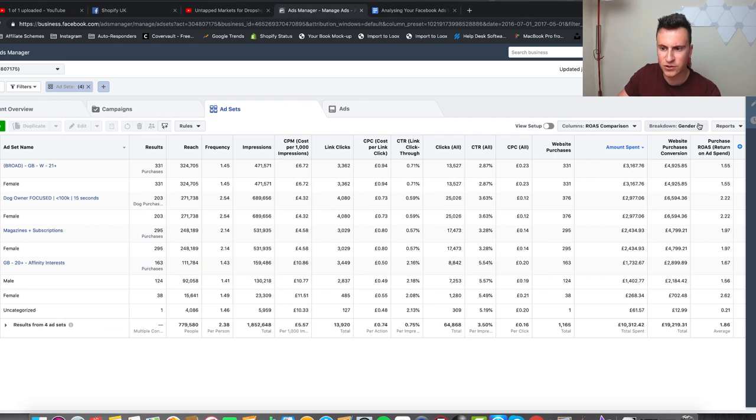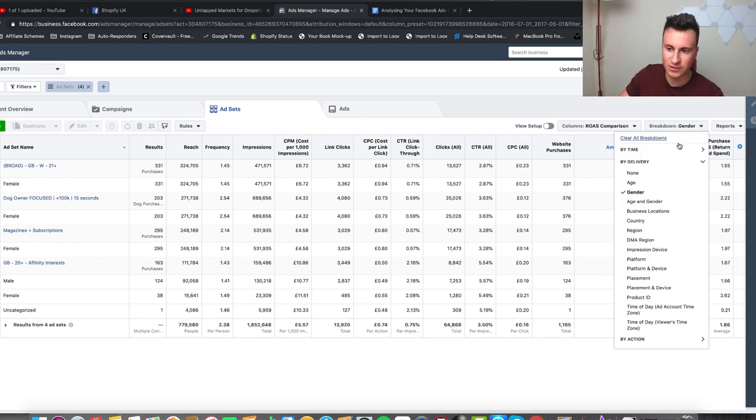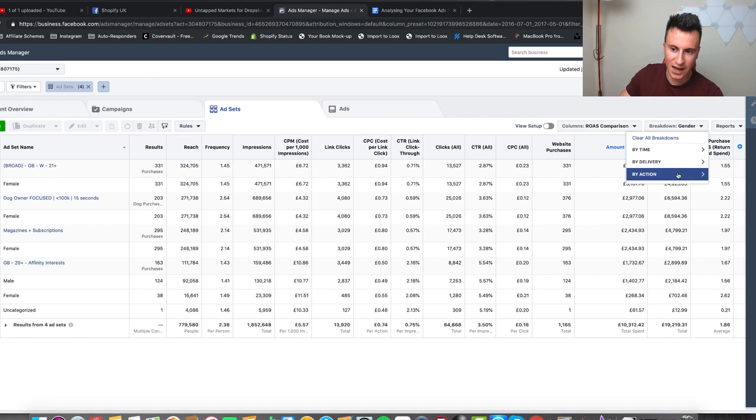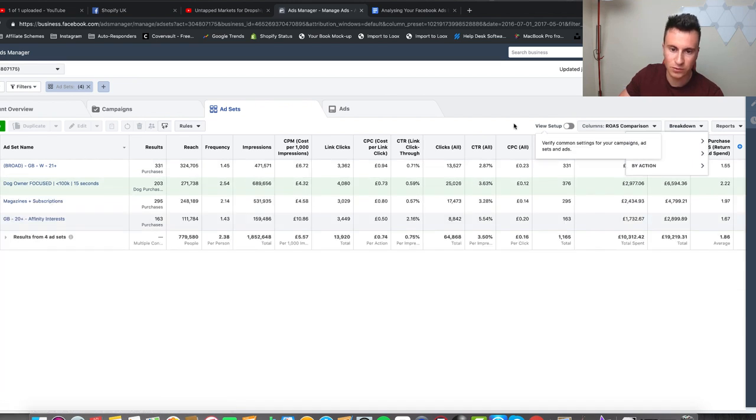So I just want to draw your attention over to the right where you can see the breakdown tab. I'll just minimize this. So this is how it will open up for you. In fact, I'll clear all the breakdowns. So this is for select ad sets that have spent the majority of the money for me. And what I'm going to do then is pretty much just find out where that money is coming from, so I can then narrow it further down and spend all of that budget on the most profitable brackets.